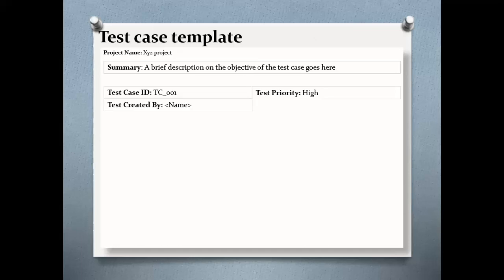Created by: the name of the author who has created the test case is written in this section. Date of creation: the date when the test case was created. Executed by: the name of the tester who has executed the test case should be entered here. It is not necessary that created by and executed by remain the same. Date of execution: here we enter the date the test case was executed.